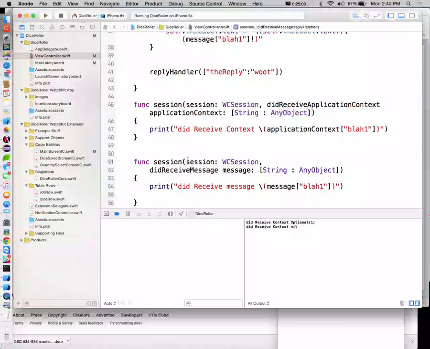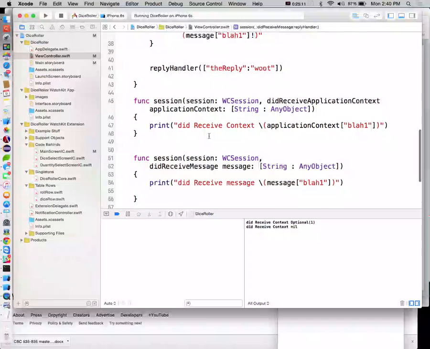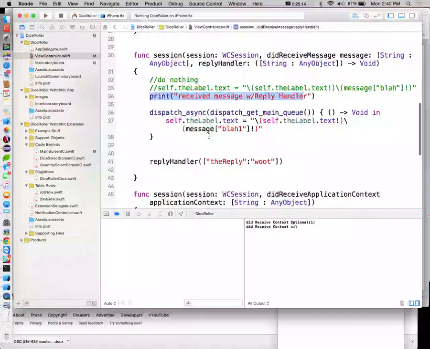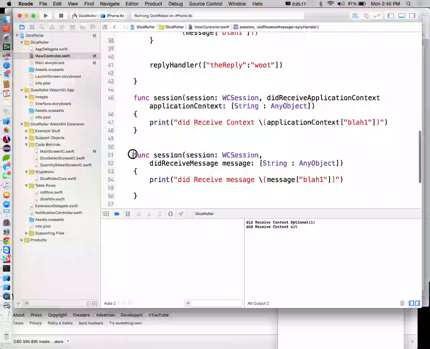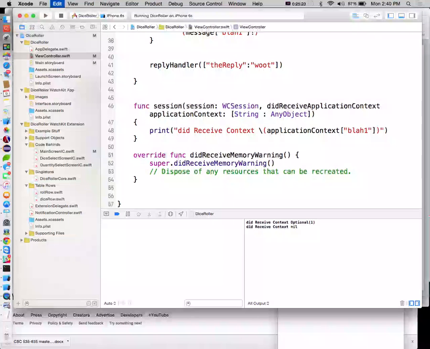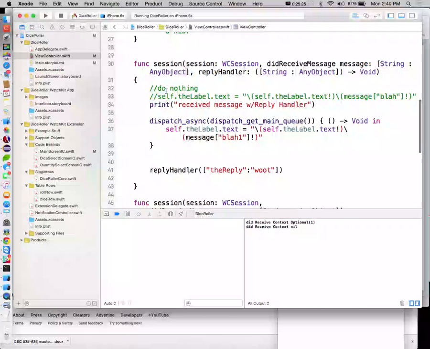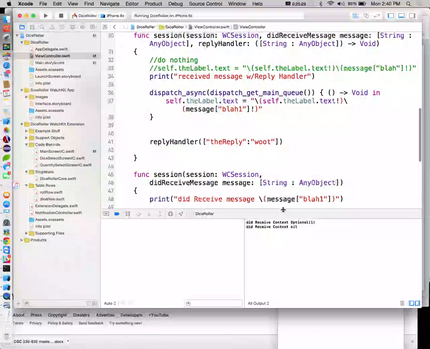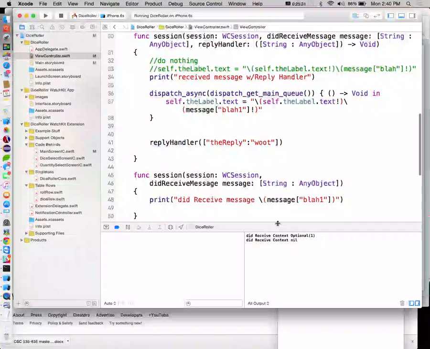So that means I should be able to have the application closed when sending a message, and the application should launch, based on what you read. That's essentially what they're saying. Well, send message should do that. We'll give it the old college try. All right, so here, let me move the two message things up next to each other again. That actually would be helpful, because sometimes you want to make the application aware of something for the next time it launches. But what if you send the context twice before the next time it launches? Does it receive both? We'll have to test that.